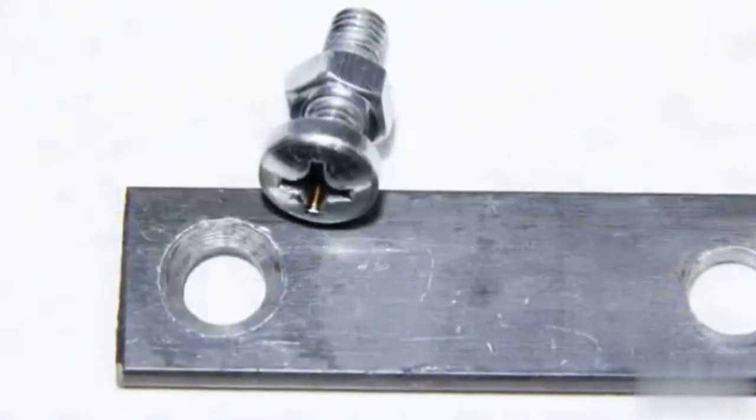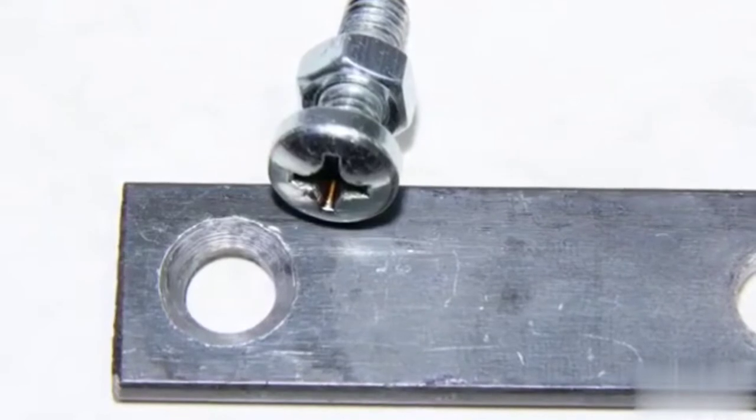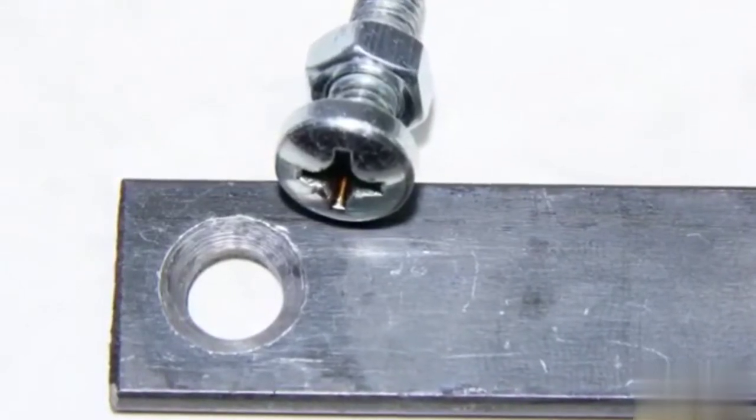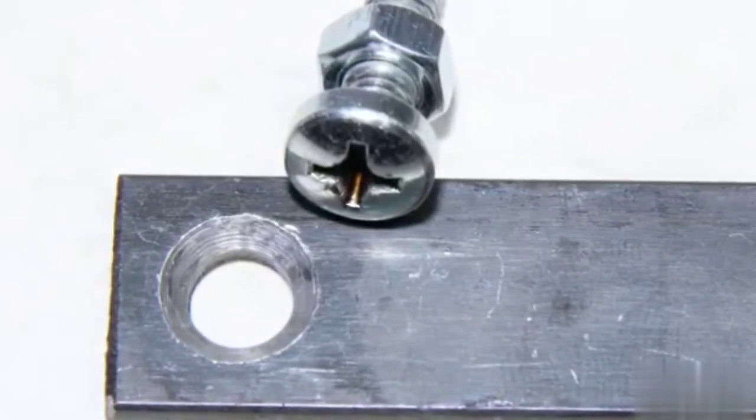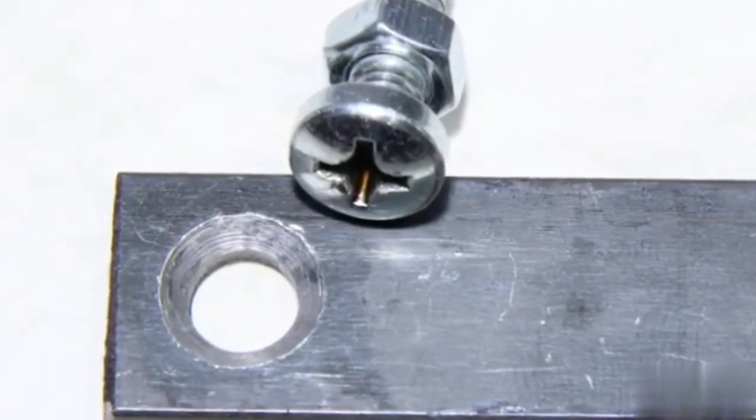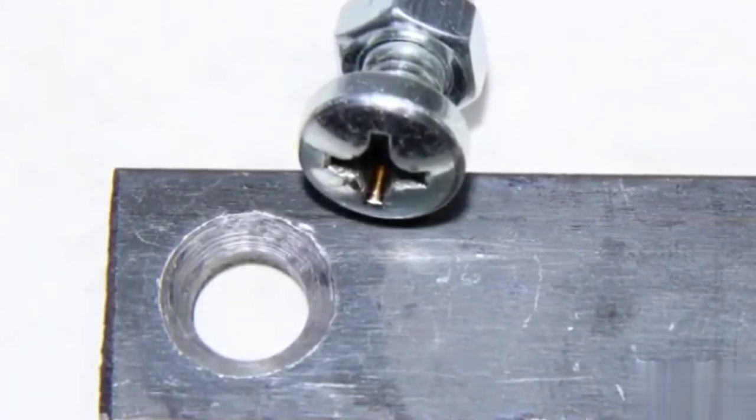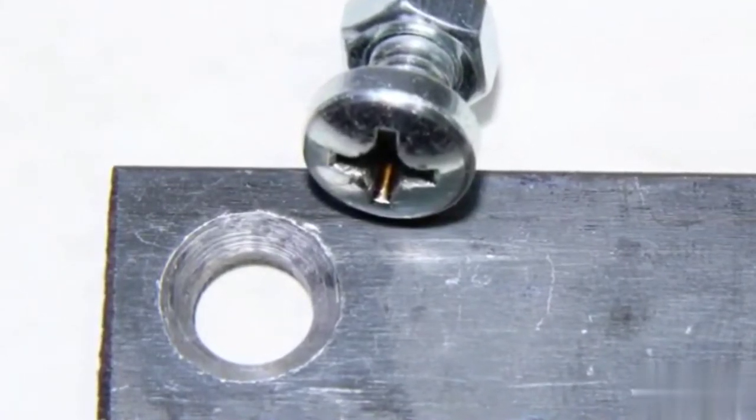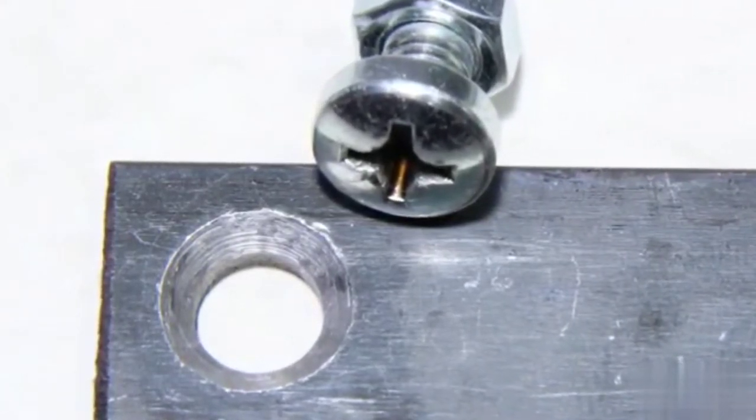The holes in the flat bars are smaller than the diameter of the screw heads. I used 8mm drills for the 6mm screws shown here. I then countersunk these holes with a 12mm drill, which corresponds to the diameter of the screw heads. The contact area between the screw head and the socket in the iron bar is more precisely defined by the central hole, which reduces backlash of the joint.